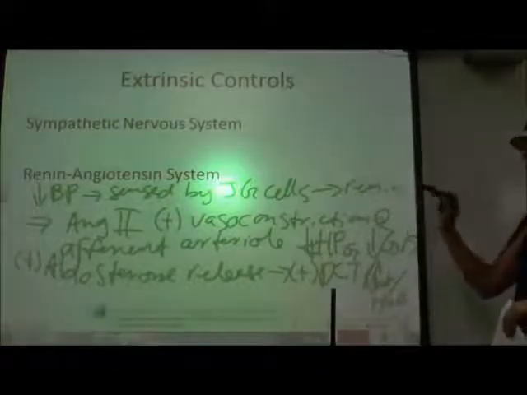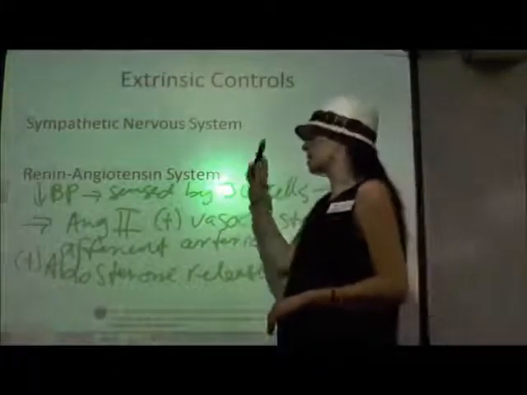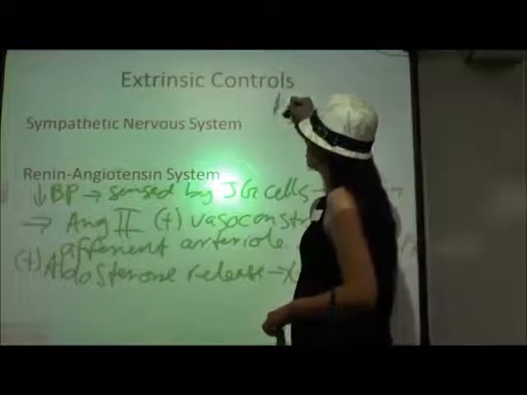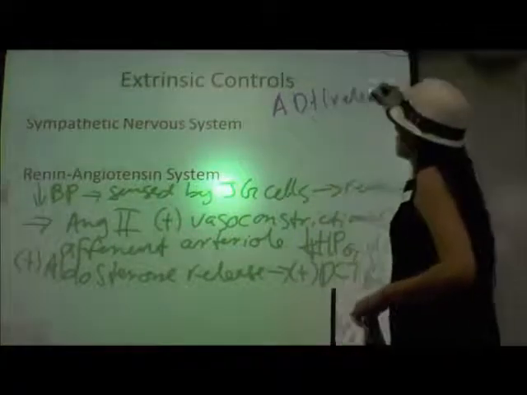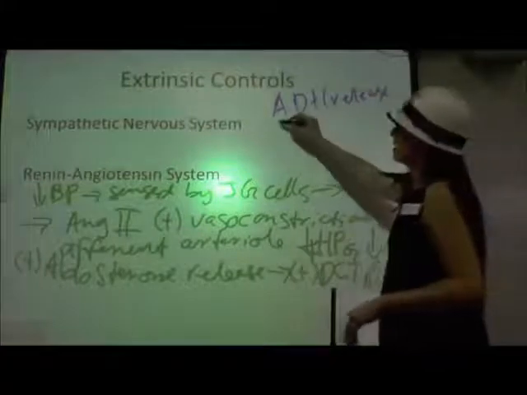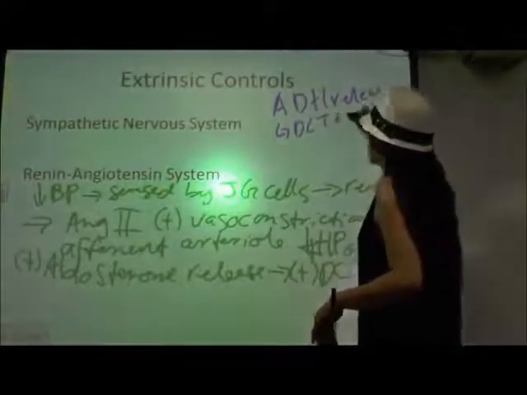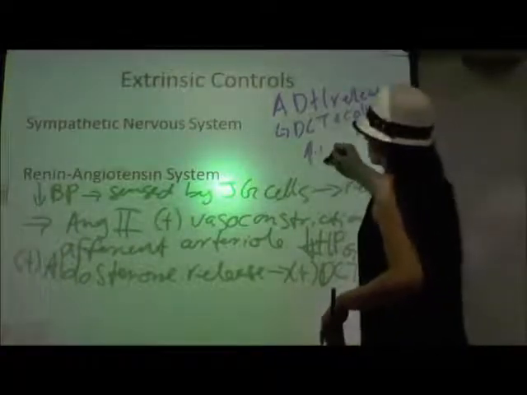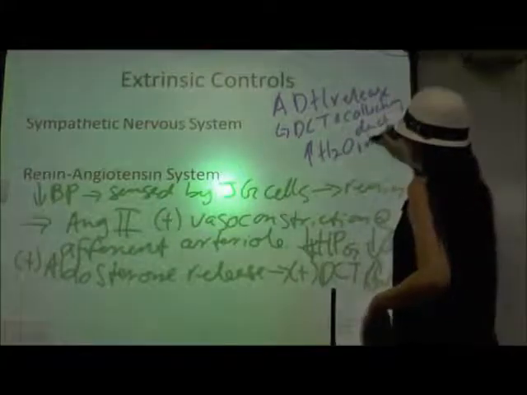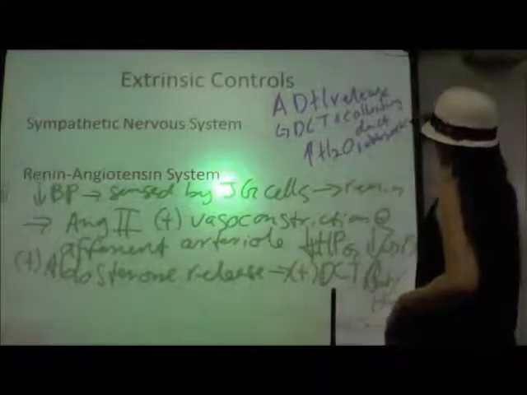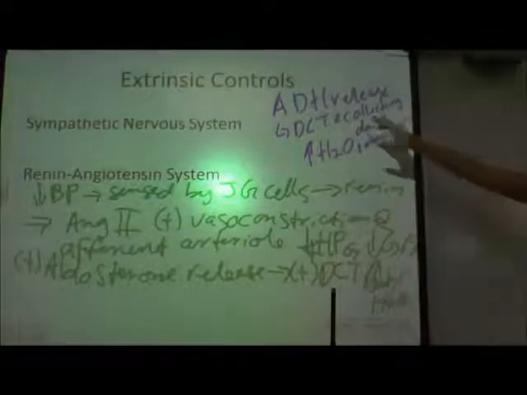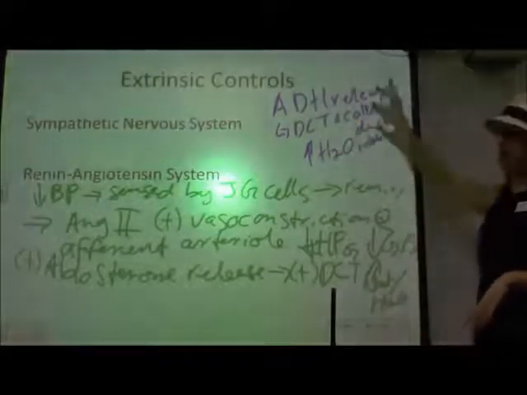Angiotensin 2 is going to be able to have another effect in the system, not right there at the juxtaglomerular apparatus, but we might as well talk about it now. Angiotensin 2 also stimulates ADH release, or antidiuretic hormone. Antidiuretic hormone is going to stimulate our distal convoluted tubule and our collecting duct to uptake water or increase water reabsorption. So that's not happening right there at the juxtaglomerular apparatus per se. Further down in the distal convoluted tubule and throughout our collecting duct, ADH will have its effect.